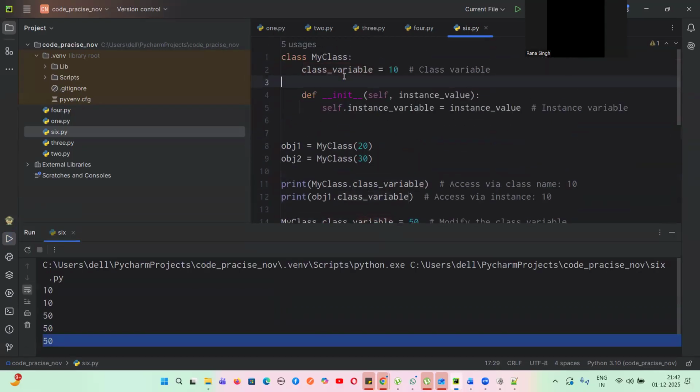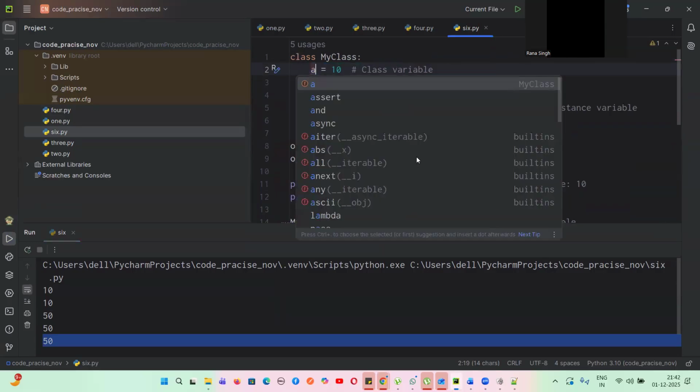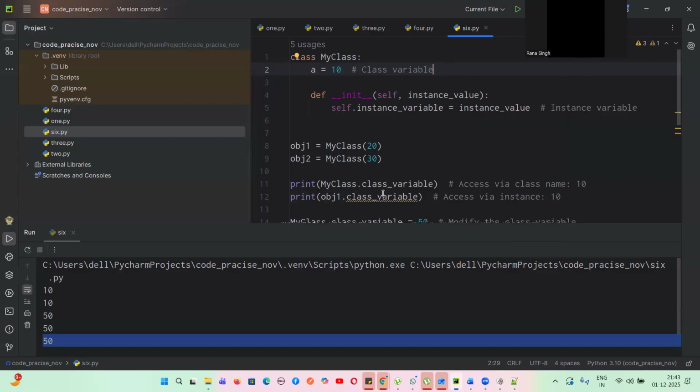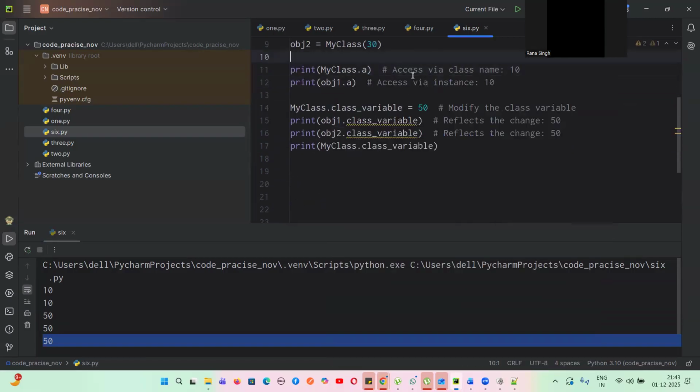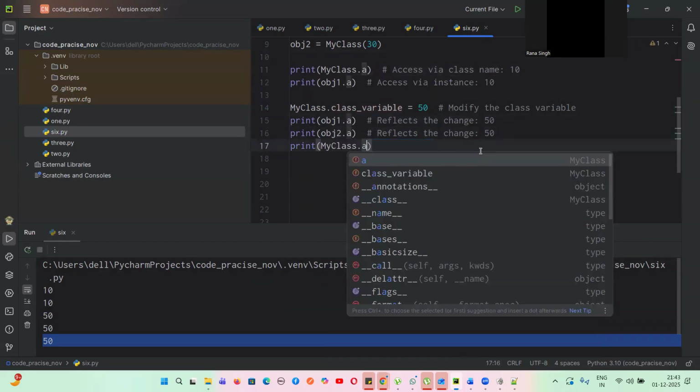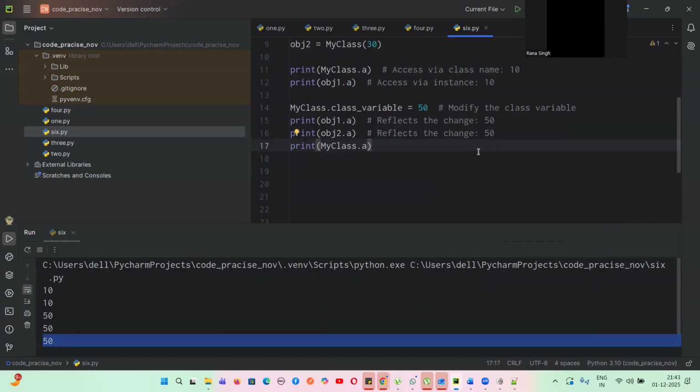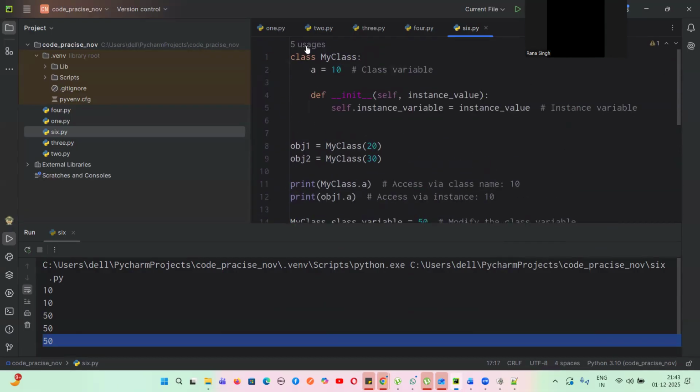Class variable. This is not a class where you can write A, B, C, D, anything. Just for understanding, we have written it. You can write A equals to 10. This is also a class variable. You can refer to it using A. Yes or no, guys? Everywhere you can put A. Are you getting some understanding? So this is what a class variable or a static variable is.